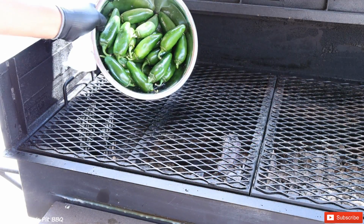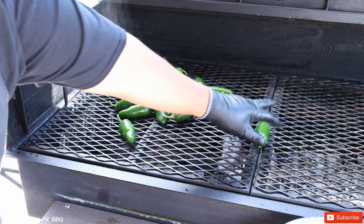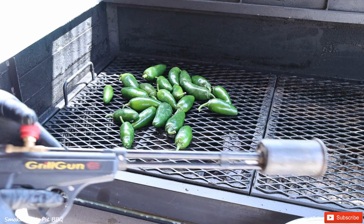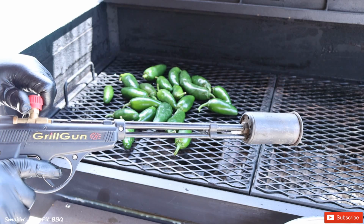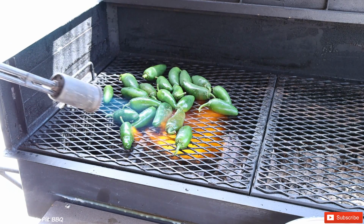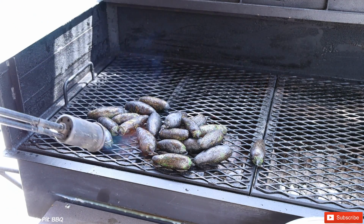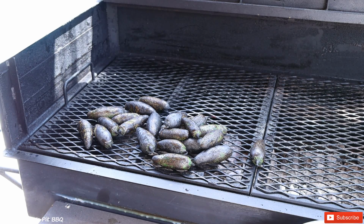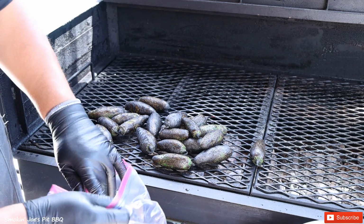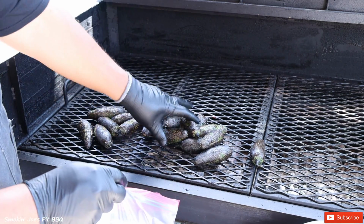All right, let's roast our jalapenos. Got them rinsed off. I'm outside at my Yoder flat top. Just spread them out. Grab your grill gun, light it up, char them up. So that took about 5 minutes. Grab yourself a plastic Ziploc bag and throw your jalapenos in there and let them sweat. We'll see you guys inside.